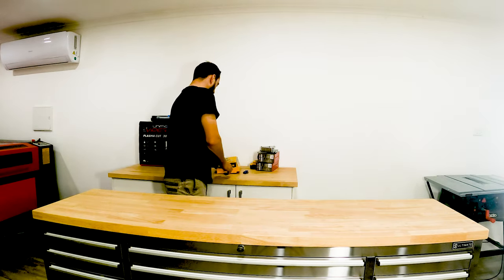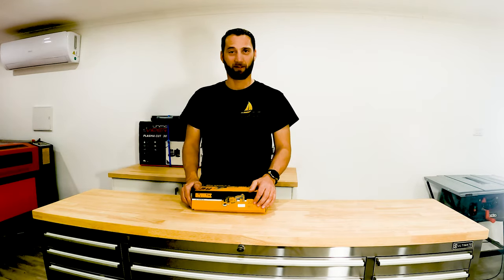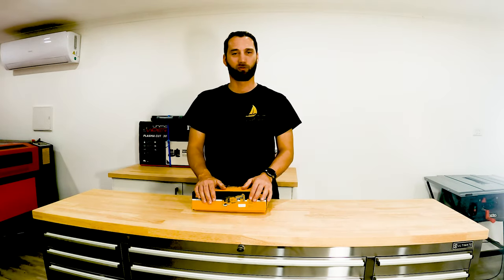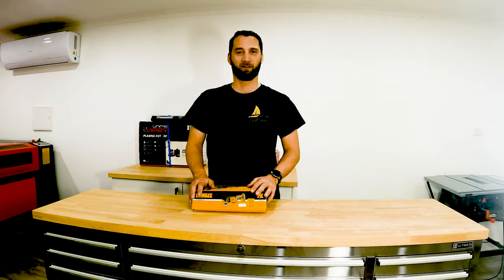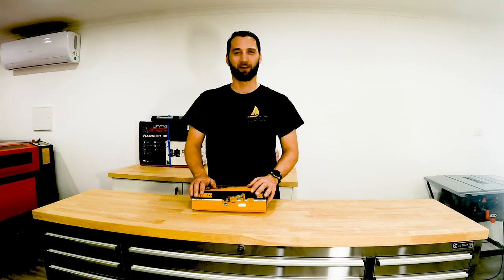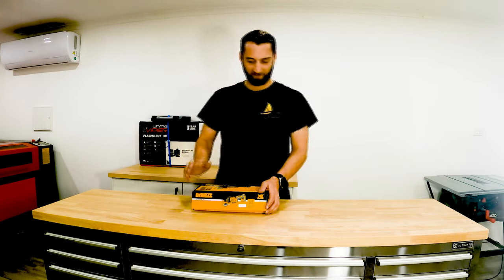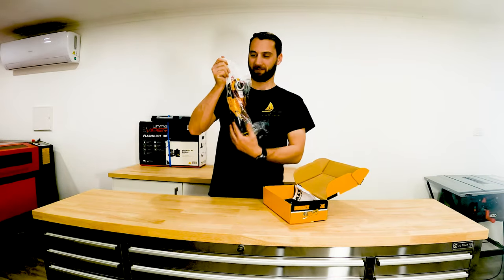First things first - on the weekend it was Father's Day and the family got me a Father's Day present, which was this DeWalt Multi-tool. One of my mates Chris came over and gave me a hand putting in a door at my house. We put in the frame and everything and we had to do a lot of trimming. He had a multi-tool and I'd looked at these and thought it's got to be a gimmick, they don't work. He lent it to me to finish off some trimming around the skirting boards and it was amazing. The family got me one for Father's Day, but I haven't used it yet.